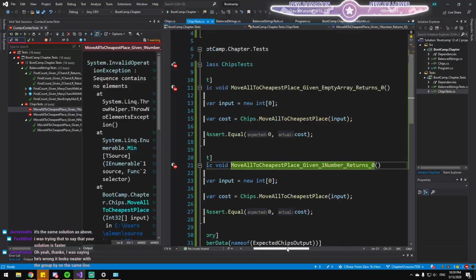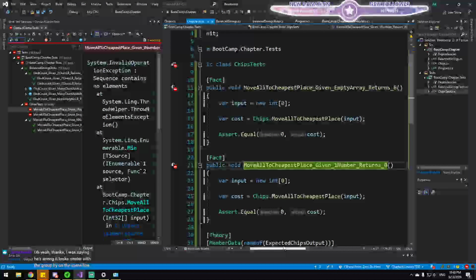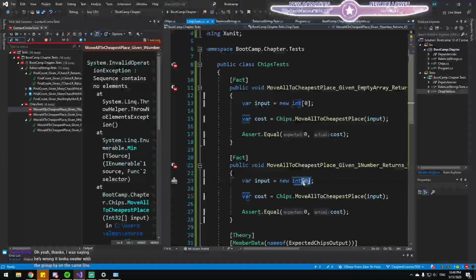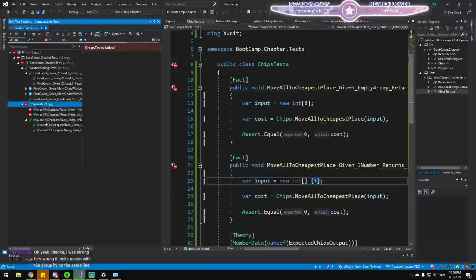Also, it fails if it's a... Why do I have the same input? Does it fail with 1?